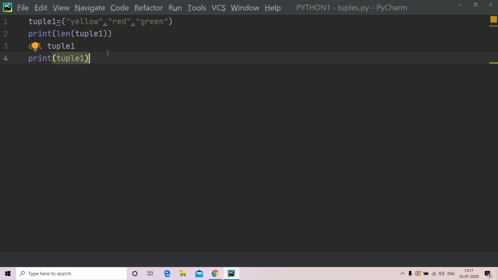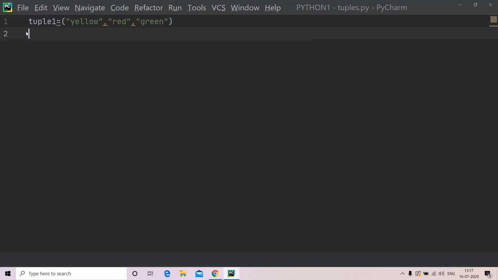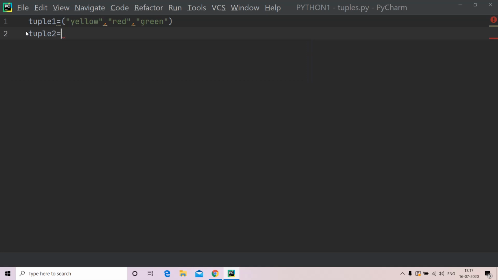Now we can join or concatenate two tuples using the plus operator, as in strings and lists. Firstly, let me create another tuple. tuple2 is equal to open parenthesis, quotation marks, blue, violet.